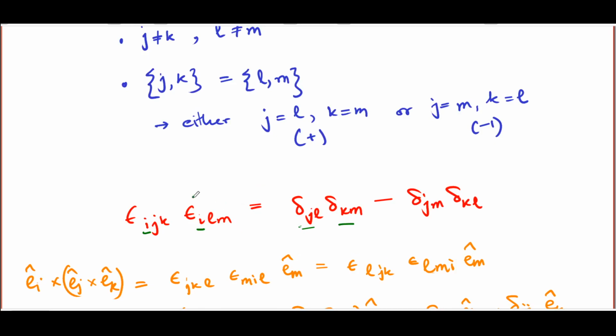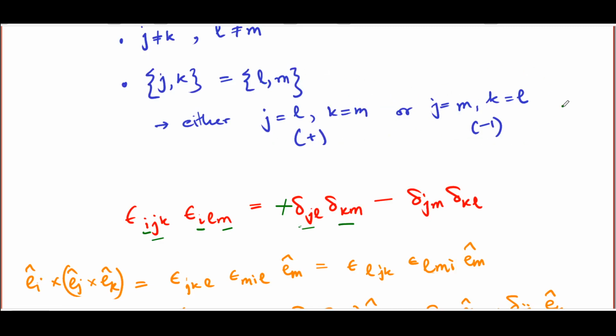But once you do that, if you look at the rest of the indices, you have a structure like this, where your deltas are taken between indices from one epsilon and the other. If you take the first index from both epsilons, the first index other than the dummy index, that is, here j and l, and of course that means the second indices also go together. So first indices go together, second indices go together, and that comes with a plus sign. The first index here goes with the second index there, and the second index here goes with the first index there. That term comes with a minus sign. This is simply what we had learned here and here.